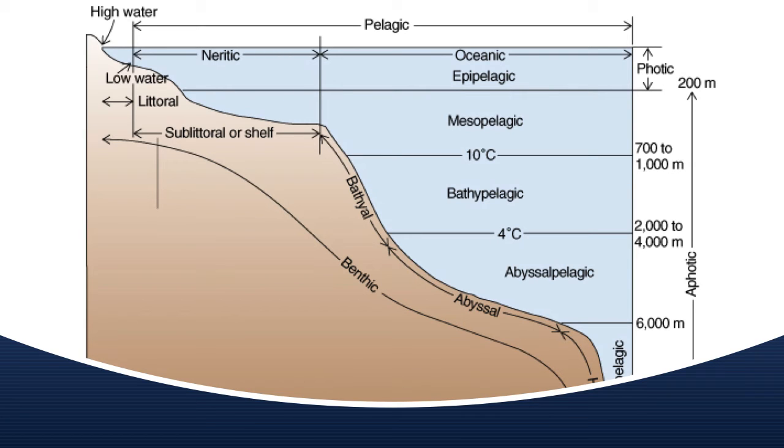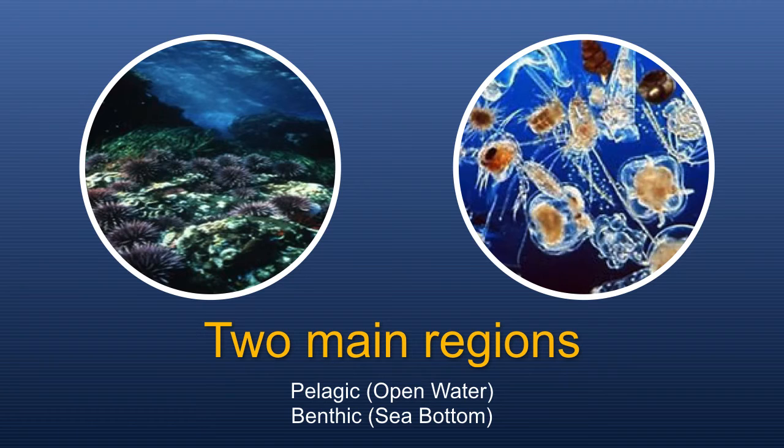This illustration shows you just how complex it can seem. So we've got all sorts of labels over all sorts of regions on all sorts of different axes. So we're going to break this down and break it apart and go on a little bit of a tour. We're going to use 2 main regions to divide the waters so that we can go on our tour. We're going to be talking about the pelagic regions, which are open water, and then benthic regions, which is the bottom of the sea. All right, here we go.